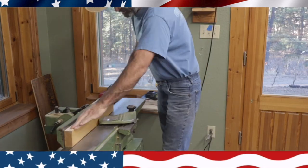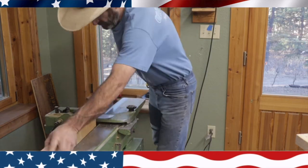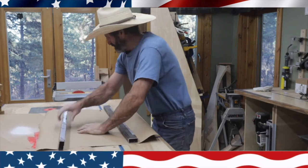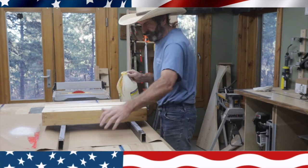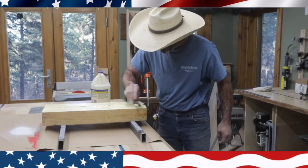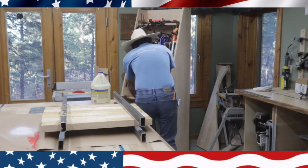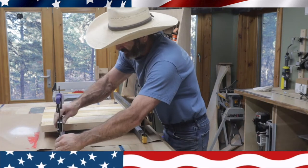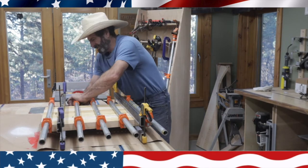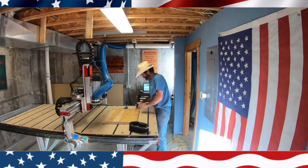The first thing I need to do is make this sign out of scrap 2x4s. I'm over here at the Grizzly joiner and I'm jointing all sides of the 2x4s. Next I get some material to protect the table from the glue and get these ready to glue up. I'm using Titebond glue, the blue label. I spread all the glue out — you'll see those two steel bars I have underneath. I use those for cauls and that keeps it perfectly flat. Once I get it clamped down flat I use my pipe clamps — five of them — then I take it over to the CNC room and run a surfacing program.